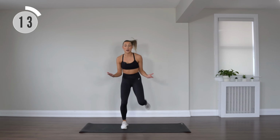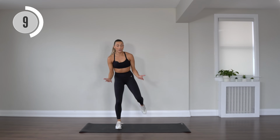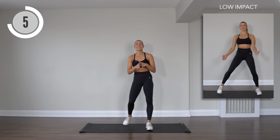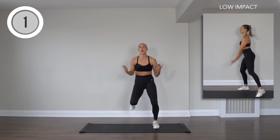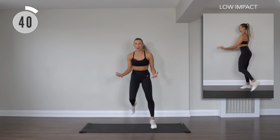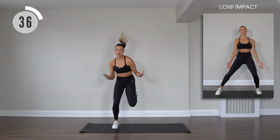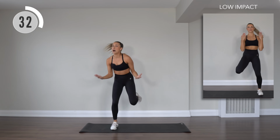Next time we have bum kicks, one, two, double. One, two, double. Those arms are pumping up in the front. Good. This one requires a bit more coordination with that double pump. Good. You can just stick with singles or again, choose low impact option. Good, bum kicks, hamstring curl, heel to bum.